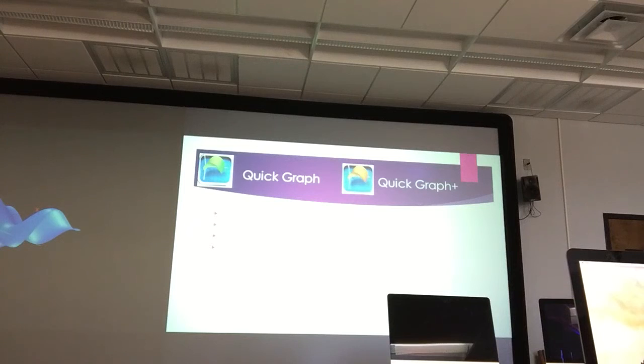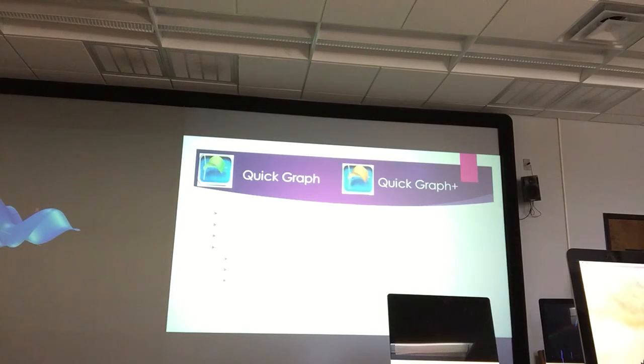So, Quick Graph Plus. Oh yeah, so in order, this is what kind of caught me. Everything was beautiful, then I was using the free version, came into class, tried to project it, it didn't work, and I'm like, oh, okay. So tomorrow I'll pay for it and we'll get it all.